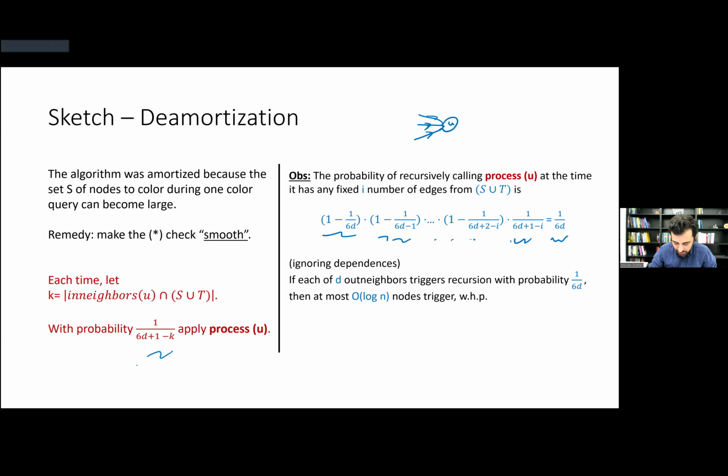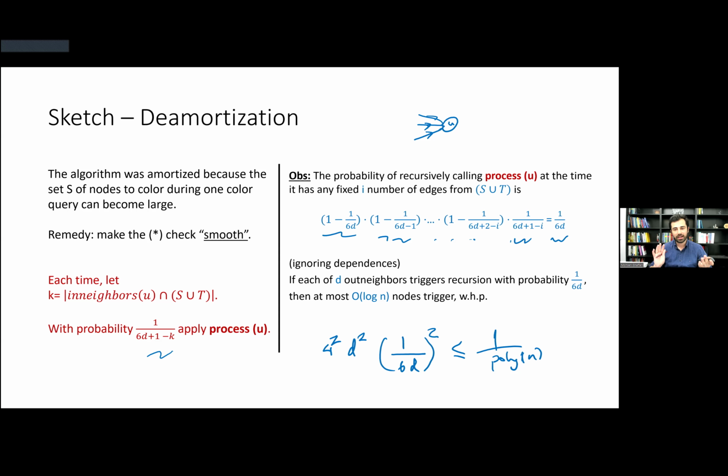More formally, we can think about every possible way of embedding a tree into this graph. There are something like 4 to the z many such trees of size z. There are at most d to the z choices of embedding each of these vertices as a neighbor of the previous choice. But then the probability of each of these actually triggering a recursion is something like 1 over 60 to the power of z. And if I set z to be something like 10 log n or so, this is going to be less than 1 over poly of n. Good. So with high probability, we wouldn't generate a structure larger than order of log n, and therefore the worst case bound would be small.